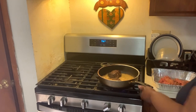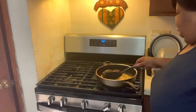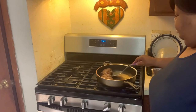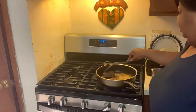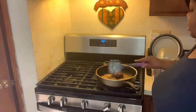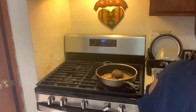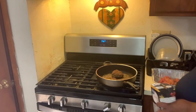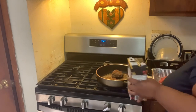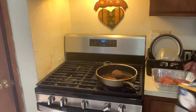Okay, this is how the burgers are looking so far. I like to steam them in either the chicken broth or the beef broth because it keeps them nice and juicy, and it gives extra flavor. Yep, so right about now, we're going to get ready to saute up our vegetables. Now, if your burgers start to fry up because the broth is cooking out, just pour you some more. And make sure you keep some in there to keep your burgers nice and moist.